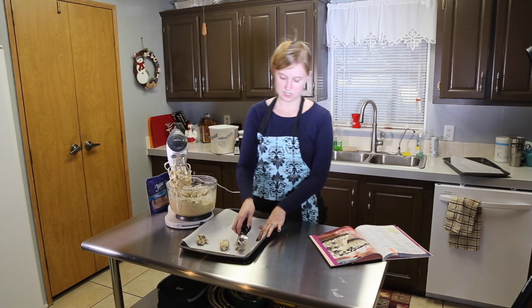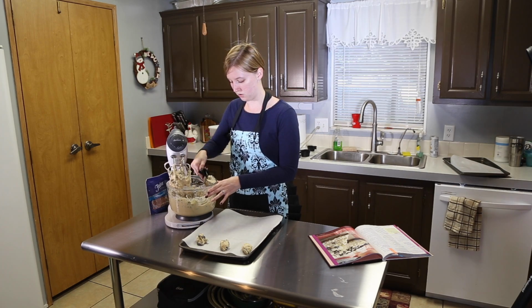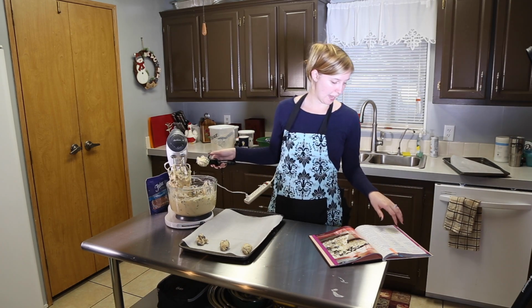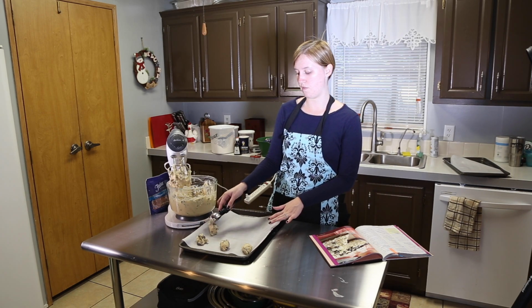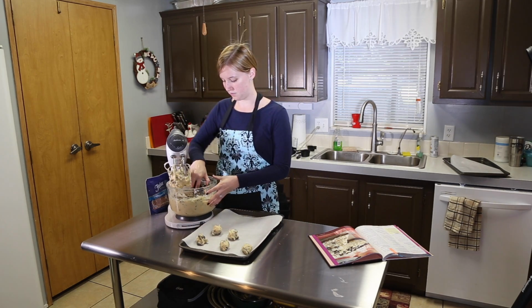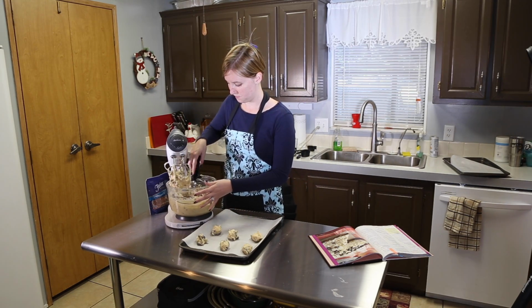So it is literally like chocolate chip cookies, which is what the name says. Pecan chocolate chip cookies. Coconut cookies. Which I skipped the coconut. If you wanted to add the coconut, you're supposed to add that at the exact same time as the chocolate chips. And you could add 2/3 cups of sweetened coconut. I don't mind coconut so much, but my husband's not a fan, and he's already not a fan of pecans. So I'm going to avoid 2 things that he dislikes.